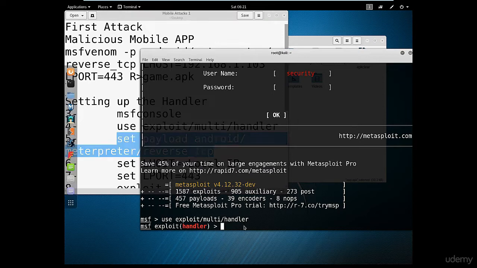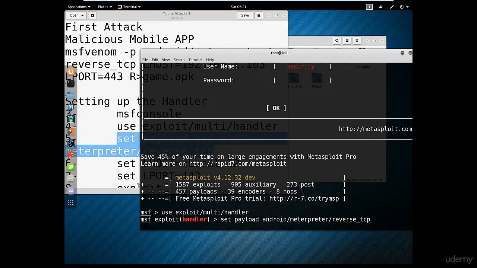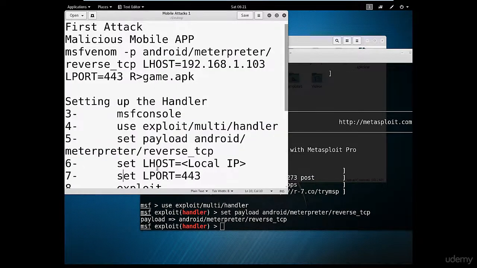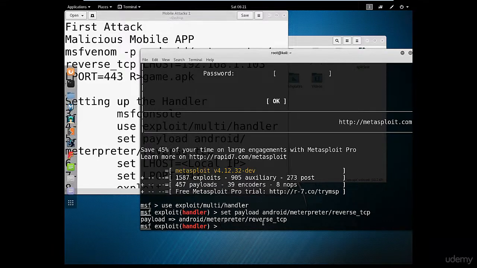Copy, paste. If there are any spelling mistakes or something, it will show. So it's android meterpreter, yes. Right, now we need to specify the options in this payload.